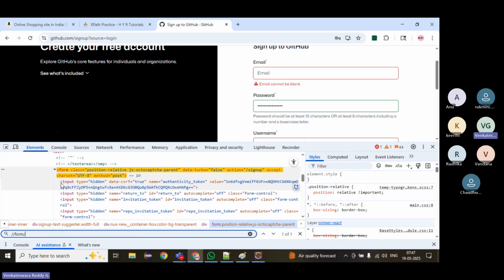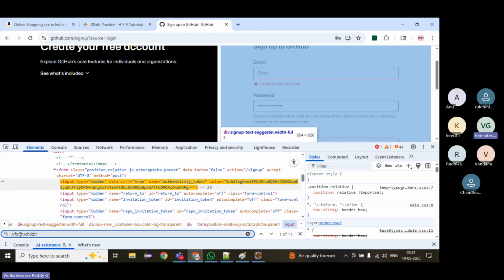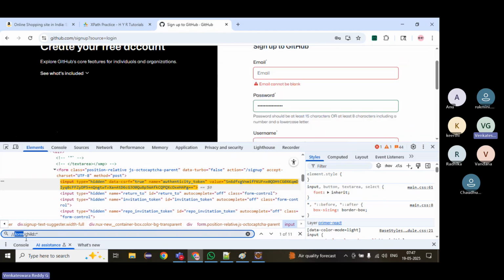Then we can use slash child colon star. That means it will return all the child tags of the form.